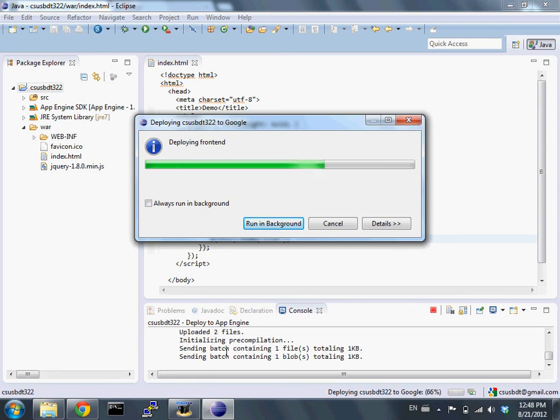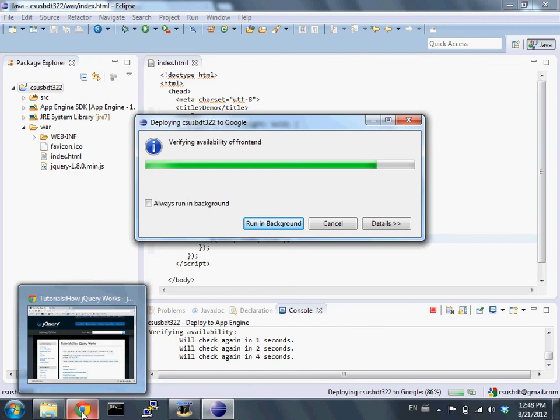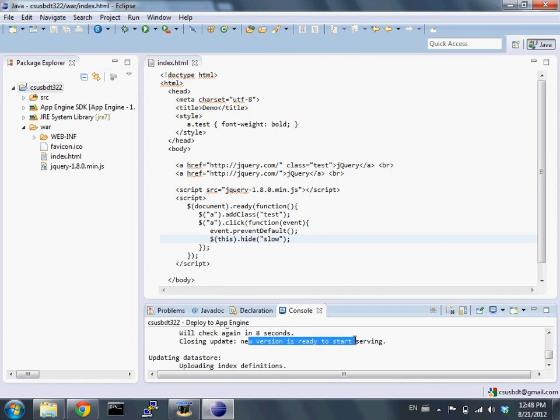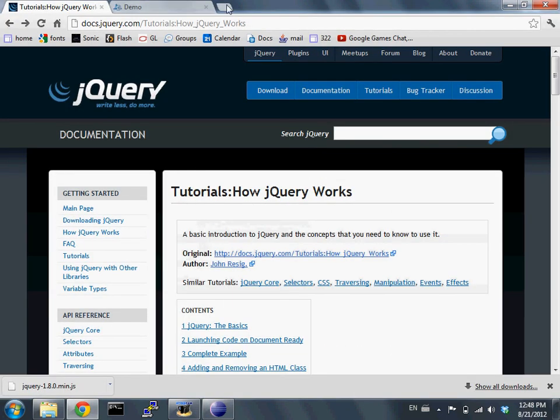All right, one last thing is to verify that that's been uploaded. Also, it's not the end of the assignment. This is just one tutorial out of the assignment. You need to do the other tutorials, and I haven't decided how many yet. Looks like it's checking here, and I don't see any error messages. That's good. Things are running nicely. New version is ready. Is ready to start serving. Let's go ahead and take a look at that.